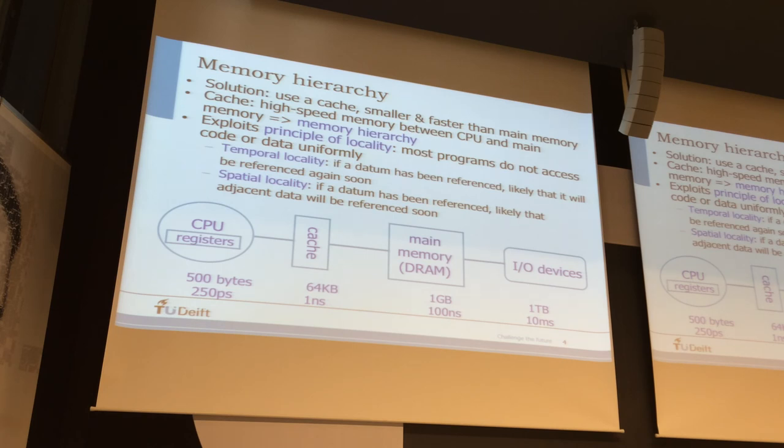Now, as I said, the processor which is here would like to see always the data in the registers and to get the data at that high speed. If I always have the data there, I do not see the discrepancy between logic speed and memory speed. And this is the purpose of a memory hierarchy. And we do that by caching.